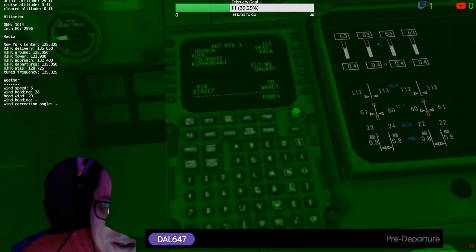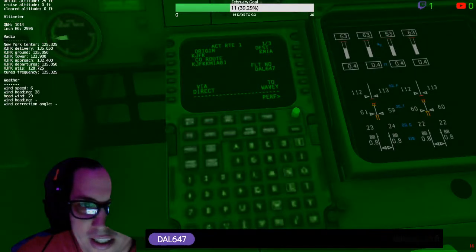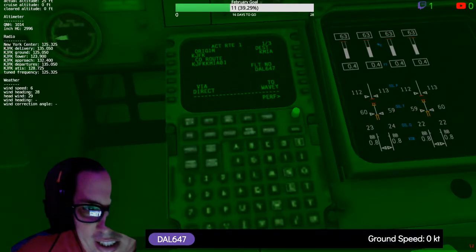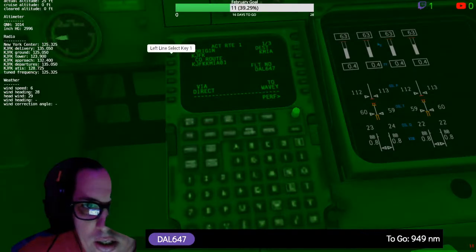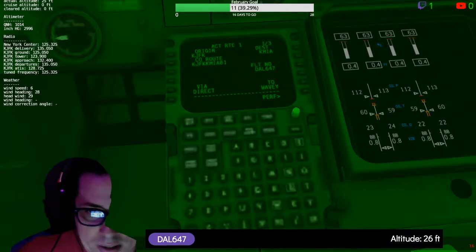You will go to INIT. Where's that? At the very top on the left. LSK1? Like on the buttons right down here, where route and all that is. If you look at my stream. It says index? Yeah, index right there. Index page. Hold on. We're having wheel problems. We're lagging. Alright, here we go.